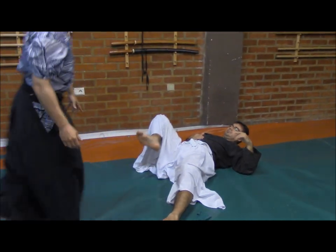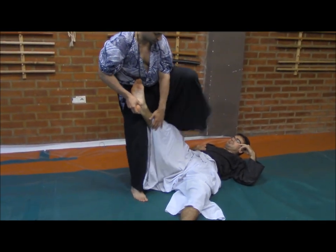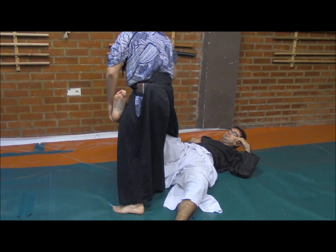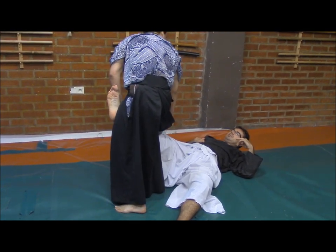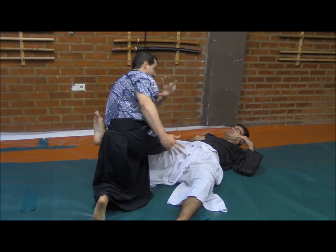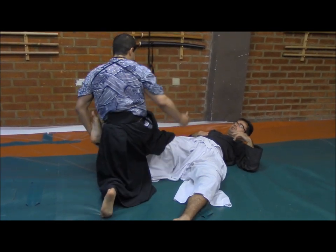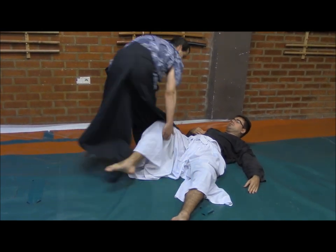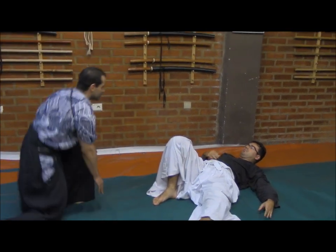Also, for example, instead of going in that direction, I can go in this direction, and you will see that my leg is compressing your knee. Okay. And if I turn, yes, I can break the knee. Of course, we're not going to do more harm than what is actually needed to show the technique.